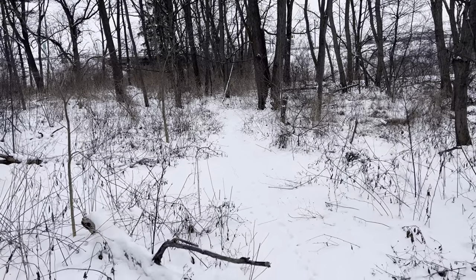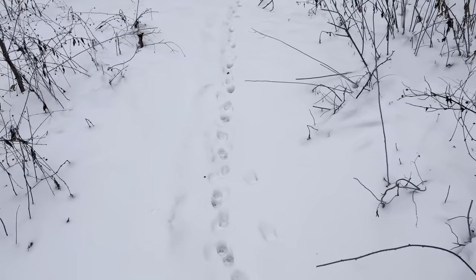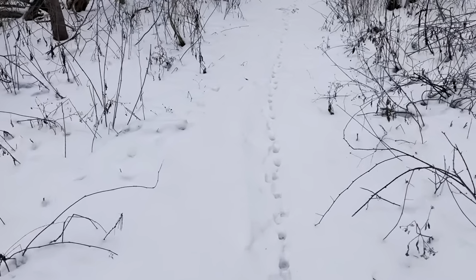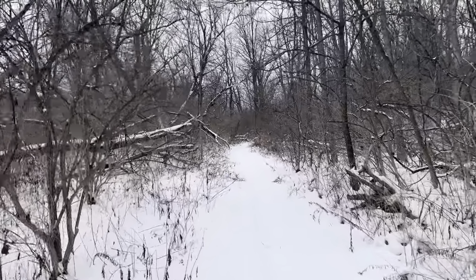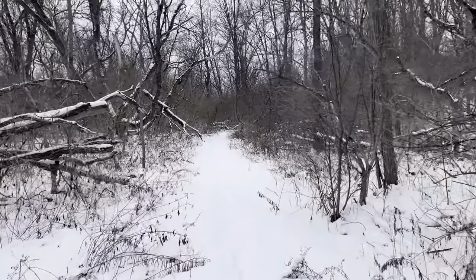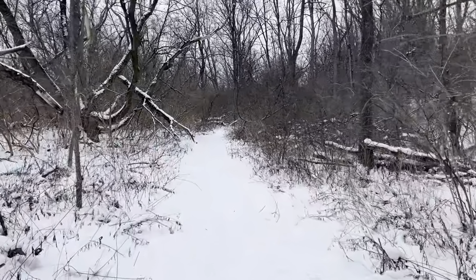Somebody clearly went up that way. Maybe it's just a game trail. Probably got a lot of kitties and whatnot. Fox, rabbits. Yeah, this is probably not a place I would want to be in the summertime, because I honestly do feel you could probably get in a tussle with somebody down here who is doing illegal activities.